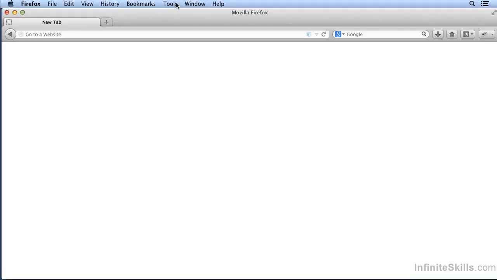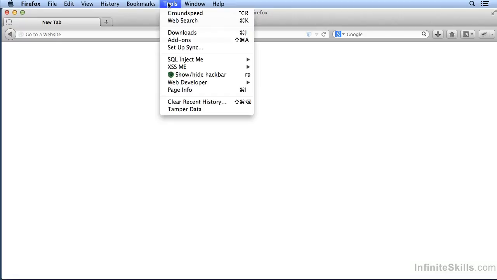In this lesson, we're going to be talking about the use of a tool called TamperData. TamperData is an interesting tool because it gives me the ability to actually manipulate data after it's left the browser but before it gets to the server. This is very similar to a proxy along the lines of Burp Suite or the Zed Attack Proxy or WebScarab proxy or any number of other proxies that are available.